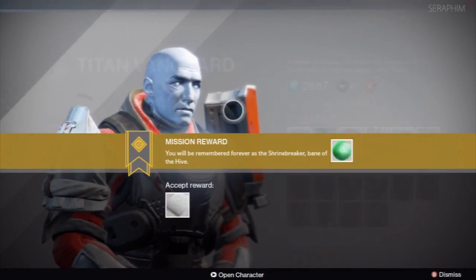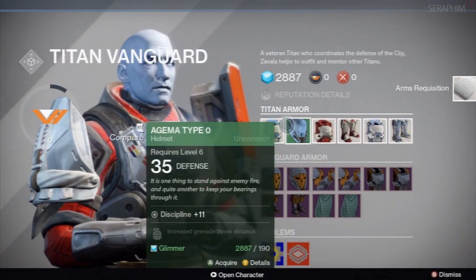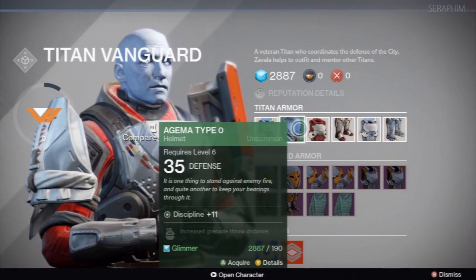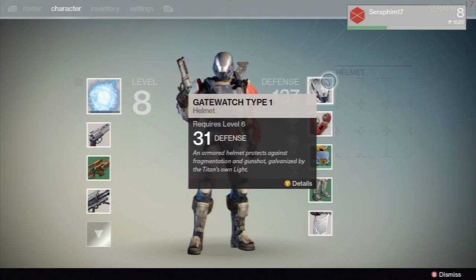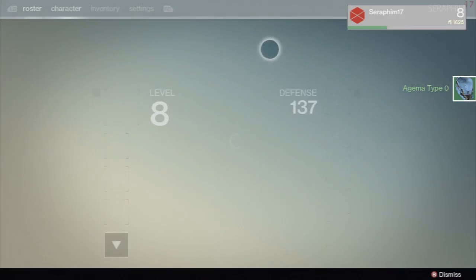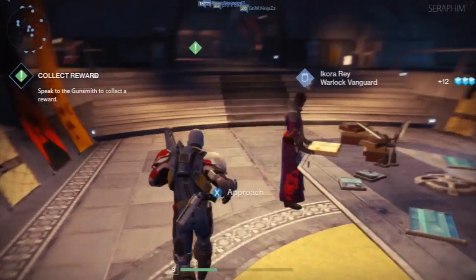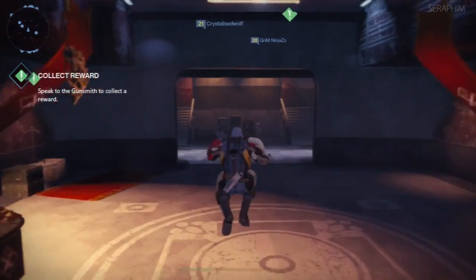Shard of the Shrine. What the hell did that give me? Arms requisition. Oh, I think if I go to the arms dealer now, I can get a good gun. What's that? 35 defense and 11 discipline. Is that better than my helmet? It is. I'm going to buy that just because, why not? It's not that expensive, is it? 190? There we go. Just up our defense a little bit, and now we can go to the gunsmith, and we can go down to World and do a mission.